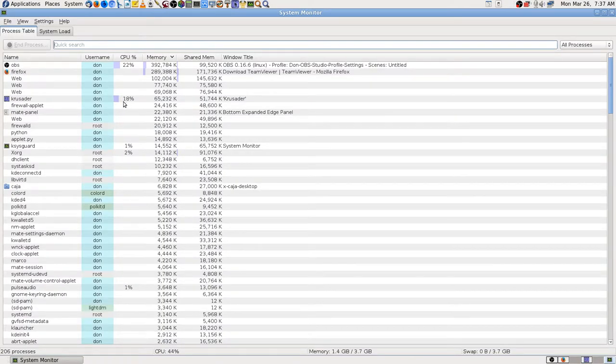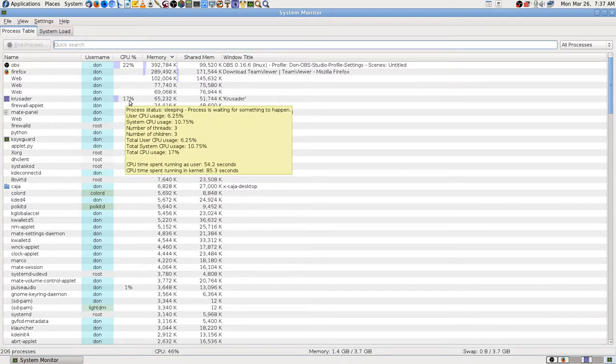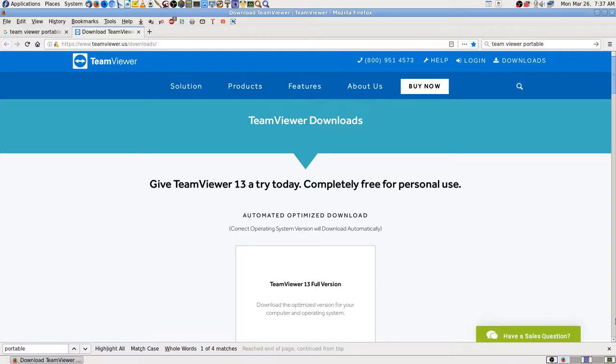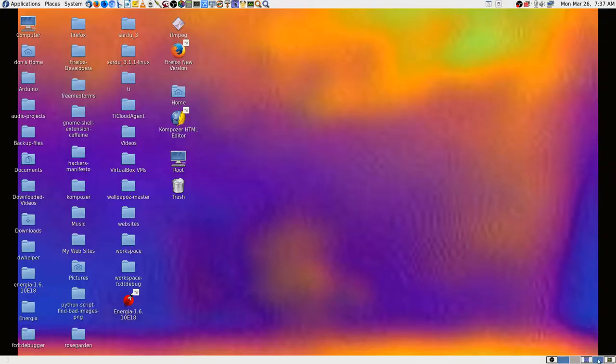When I'm recording with OBS Studio, that's when it starts. Crusader starts using up lots of processing power. I don't think it used to do that. I think it just started this week. I don't know what's happened there, but I'll just close the browser too. That way, the machine has a lot less to do.